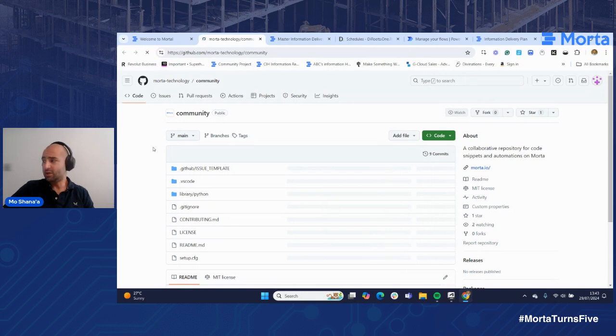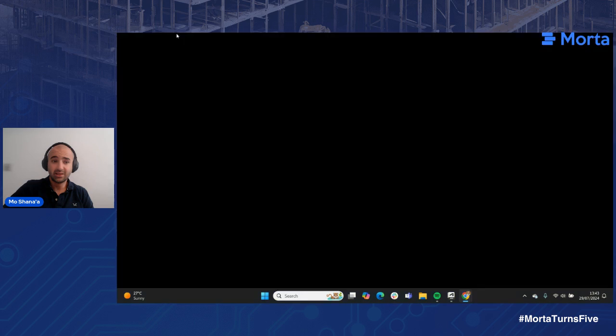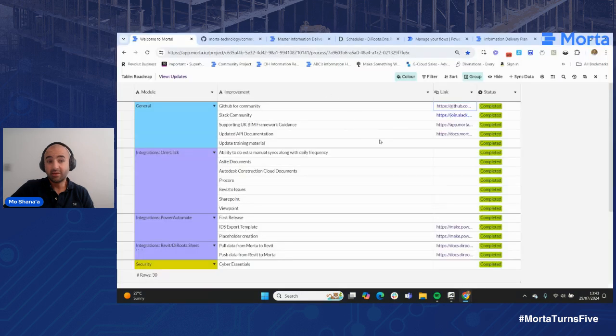So we're establishing a community GitHub where you can get access to some of the code that you may find relevant for various tasks that you're trying to achieve. Very similar to how we want to have Power Automate libraries, we want to make sure that code is available for you should you want to use it. For example, we had experimented with parsing IFC files. That's available in the GitHub repository, and so on and so forth.